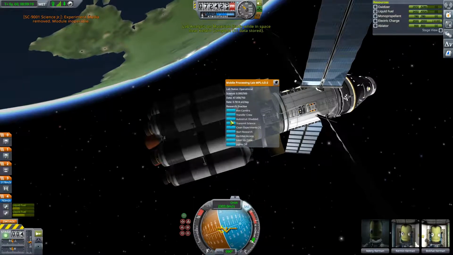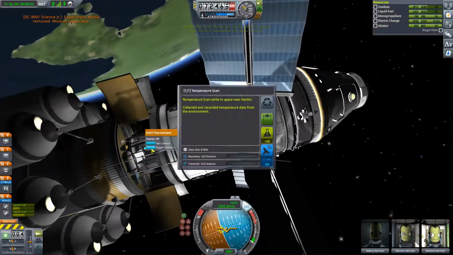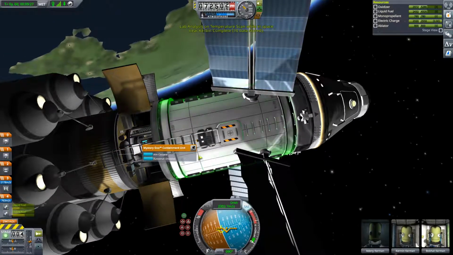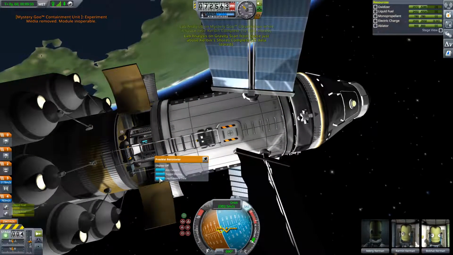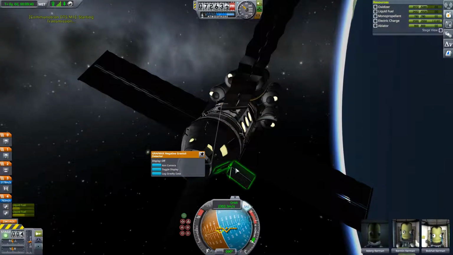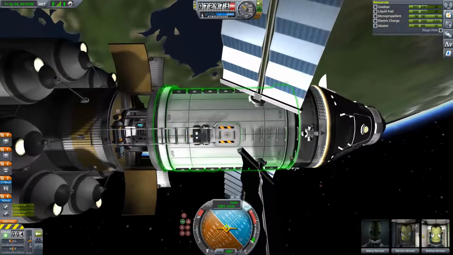Now, let's get all that science going. Temperature scan. Put it in the lab. Mystery goo, put it in the lab. Gravioli, put it in the lab. Oh, I can send some of this back. Look at that. A little bit of science right there. And we'll keep you extended so you don't have to do that every time. So we've got all that done.